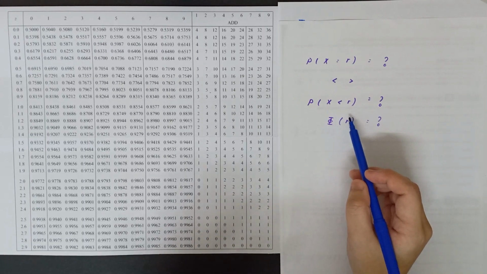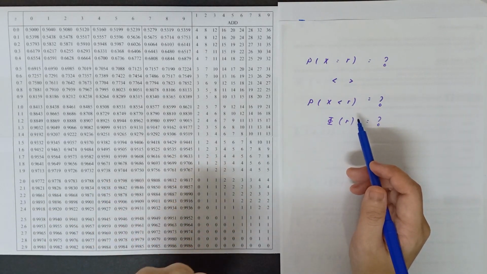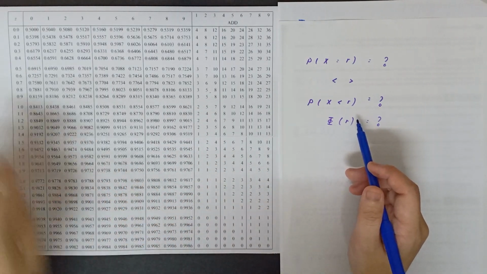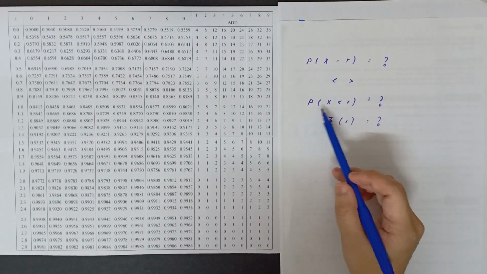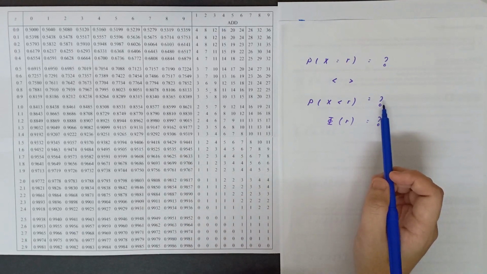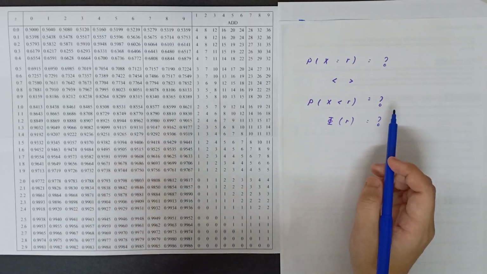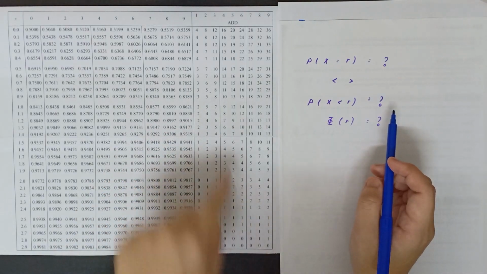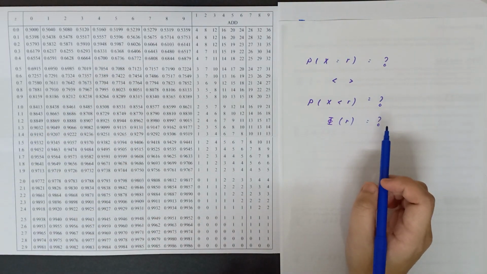Like in your discrete random variable, it is basically your x equals to 1, 2, 3, 4, 5. It's like those values 1, 2, 3, 4, 5. But since it's not discrete now, it becomes something that has decimals here. Then the probability that you are going to have, by formula in your discrete random variable, is now going to be read from the table. So what is inside the table here is going to be your probability.